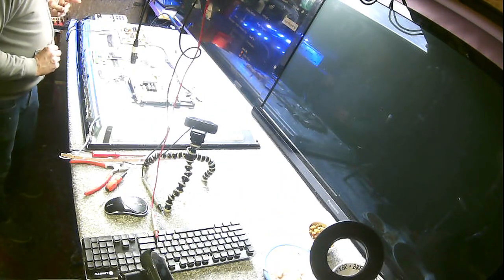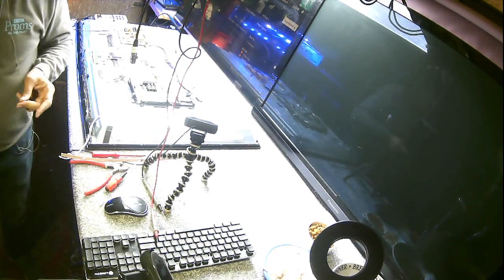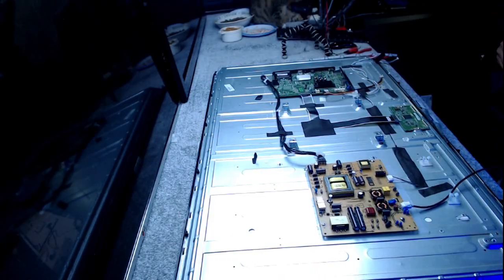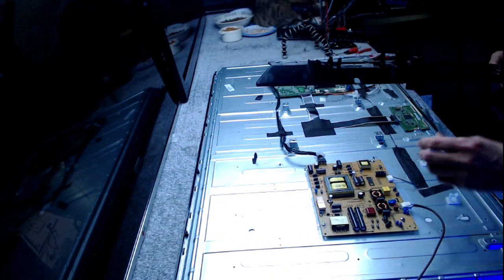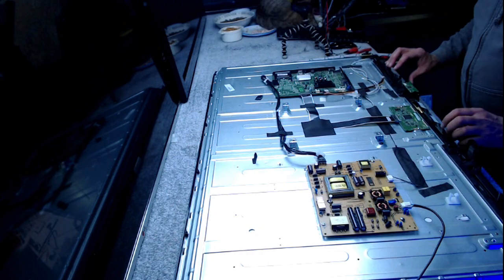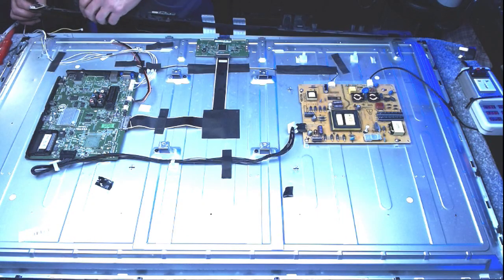Just had an error message come up on screen, so I don't know if the last segment recorded. It possibly did, but I don't know if it did. But you didn't miss anything. We've just put the new backlights in, and I'm going to put the TV back together, which is nice of me, isn't it, if you think about it.